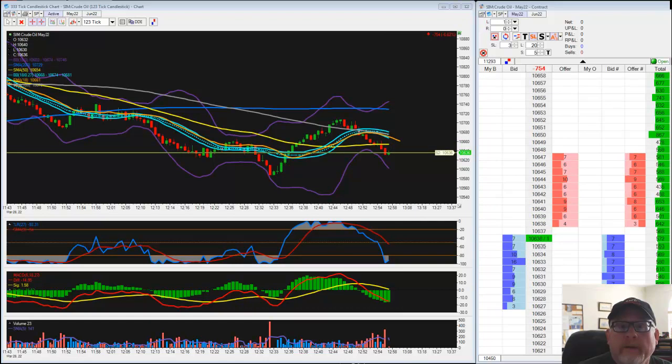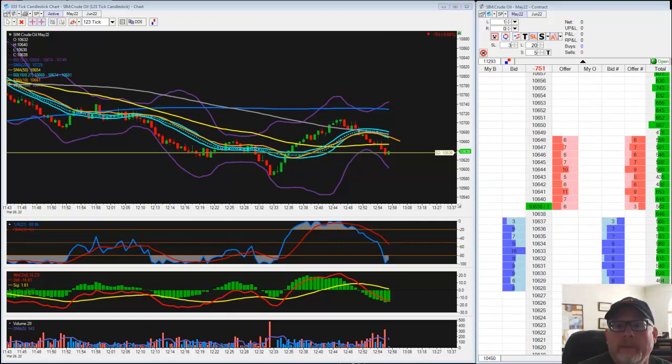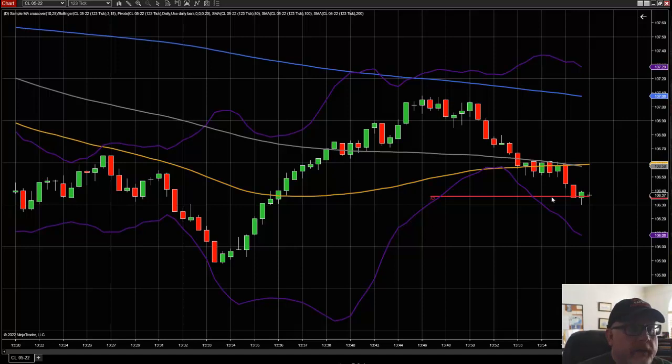Got a few days to look at. I don't think I lose my CTS with Top Step until the end of the month anyway, so should have another few days to compare. Alright, so we see the 100 crossing under the 50 right now. So we have the 100 SMA on. Check that off.